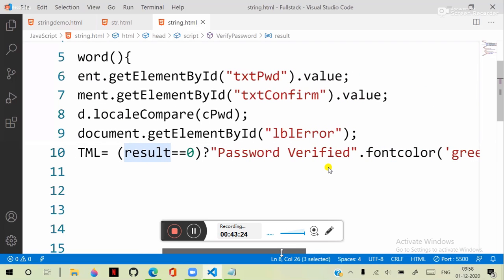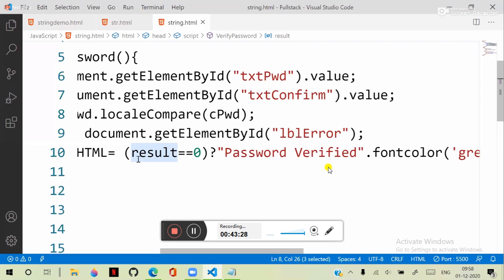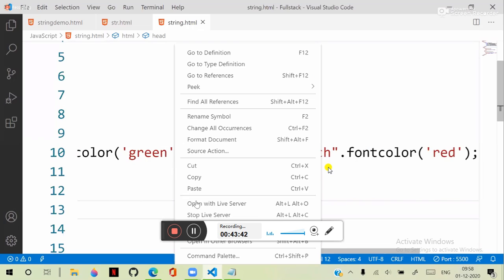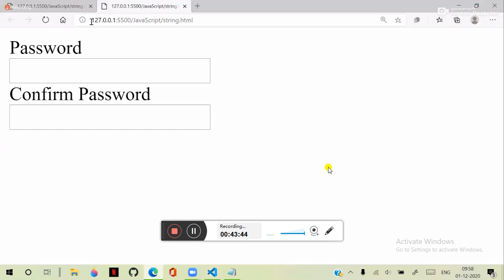So instead of writing an if condition, I am using a ternary operator directly. This is a ternary operator. It is a condition and a question mark statement if true, and a colon statement if false, right? So now here, you are verifying those values, and we have password and confirm password.